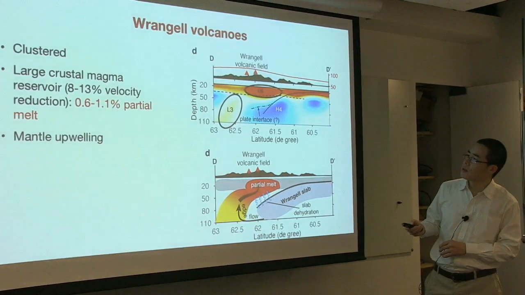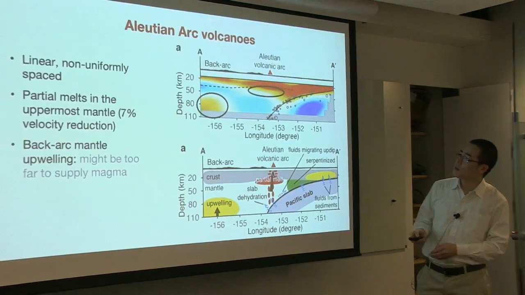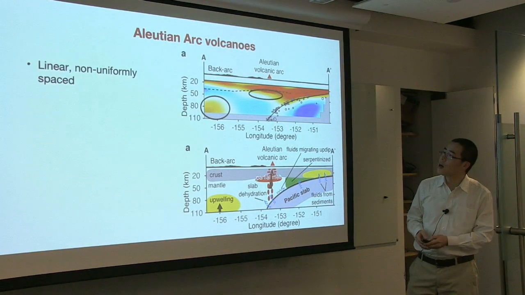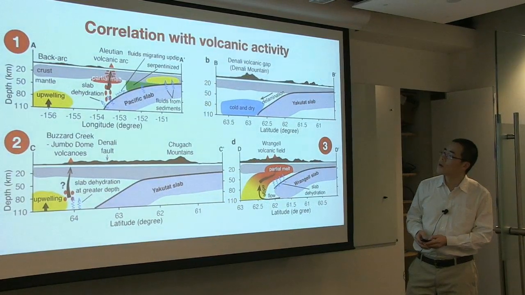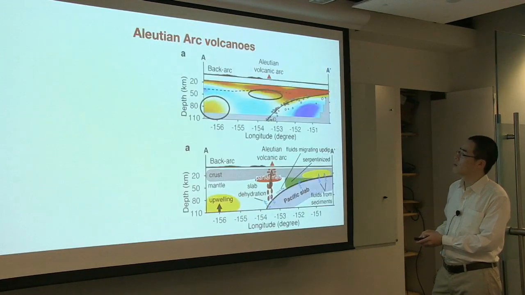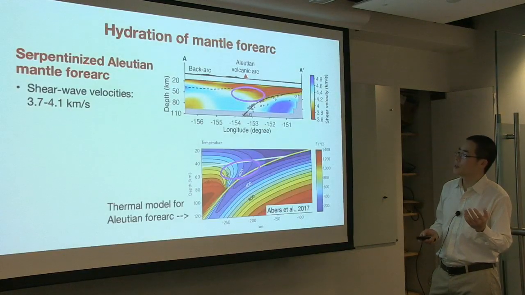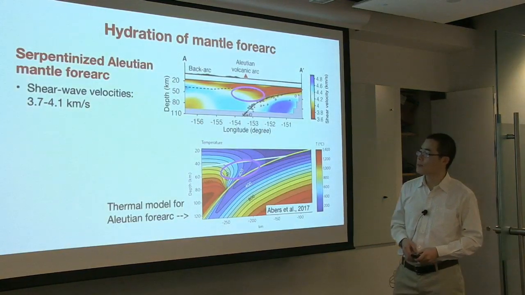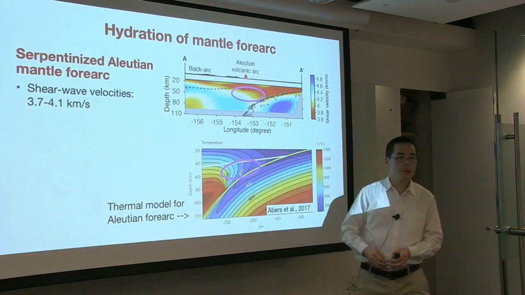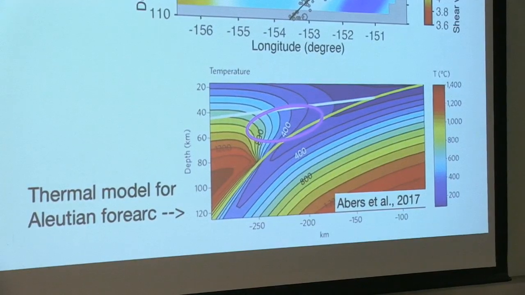Let's talk more about the Aleutian part. Aleutian is pretty representative. If you go back even further, you had a plot of the temperature profile through that. So how much of that blob that you see is actually explained by the temperature there and potentially phase changes in minerals? Is it truly mantle upwelling, or is it just the core of the mantle wedge?